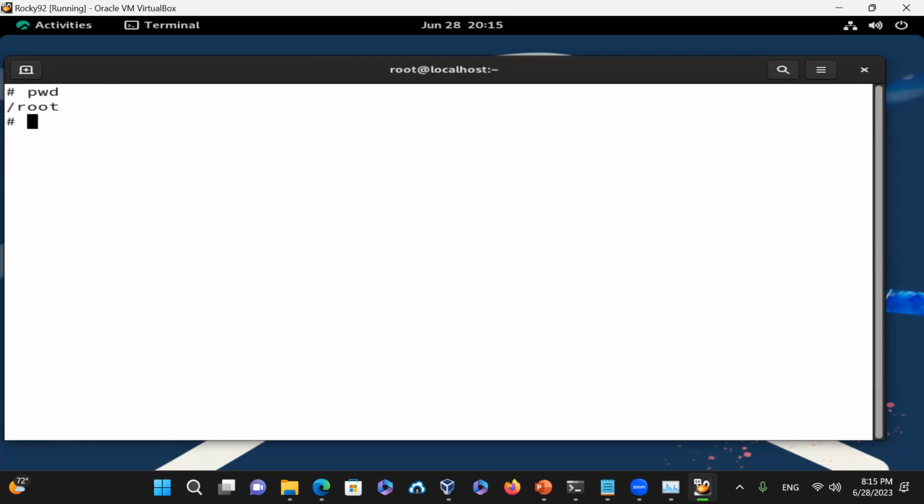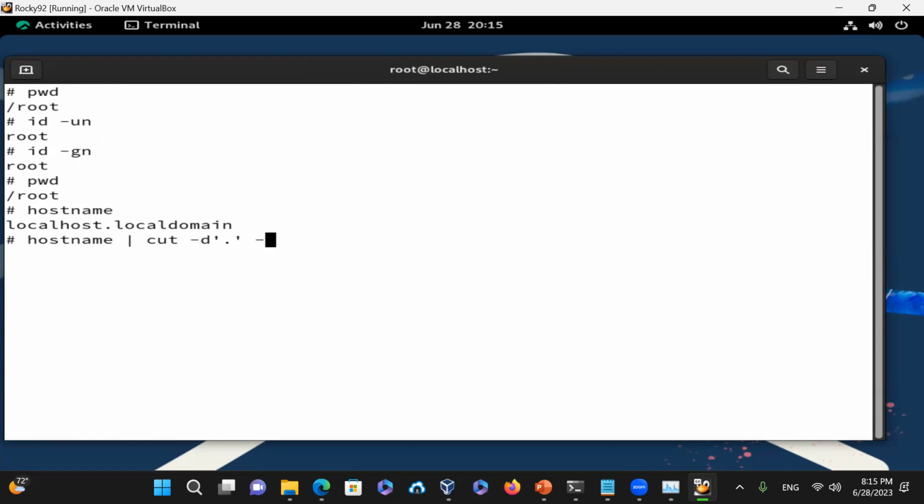Now notice that I know that I'm on as root: id -un and id -gn group name, pwd, hostname, and then hostname cat -d and delimiter and dot -f1. That would give you this. Double quote, single quote, whichever one you started, you have to finish it with the same one.